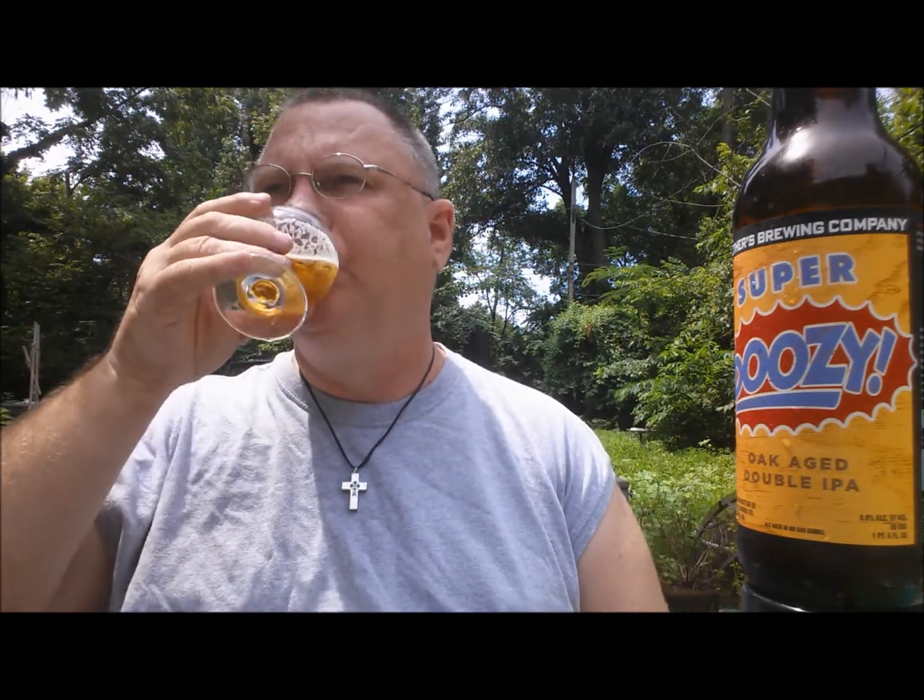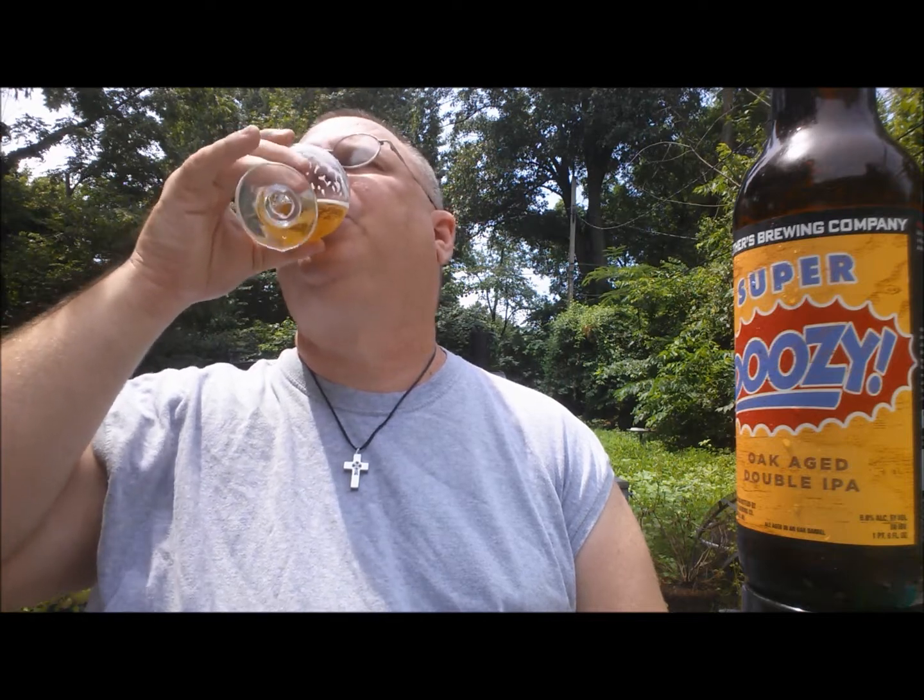I poured probably about 4 ounces in here. I think this is a 5-ounce snifter. So just a little bit to start with. This isn't a beer you want to drink fast. Although, that 9% is really sneaky because it does feel incredibly refreshing. It does feel like a beer you could drink a little quicker because it's just so inviting on every level, from the color to the aromas to the flavors. It just brings you right into it, which is what you want from a beer like this.